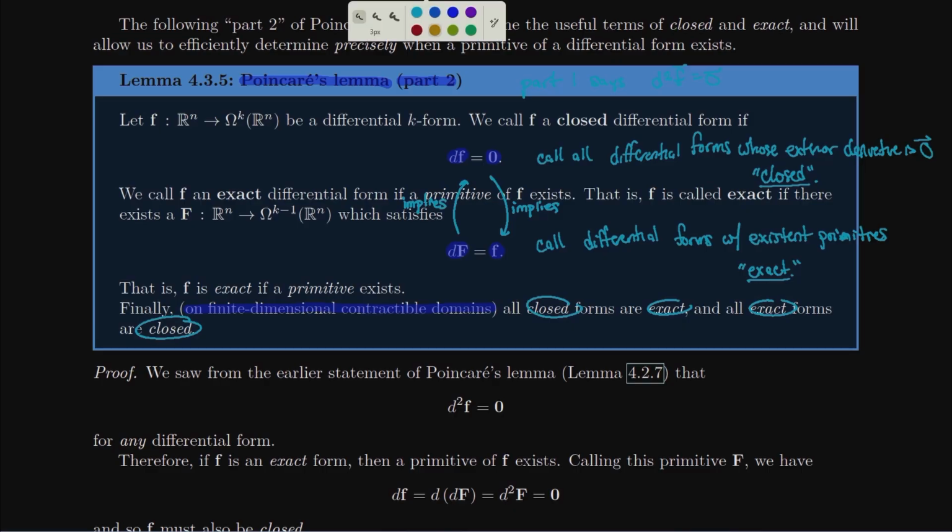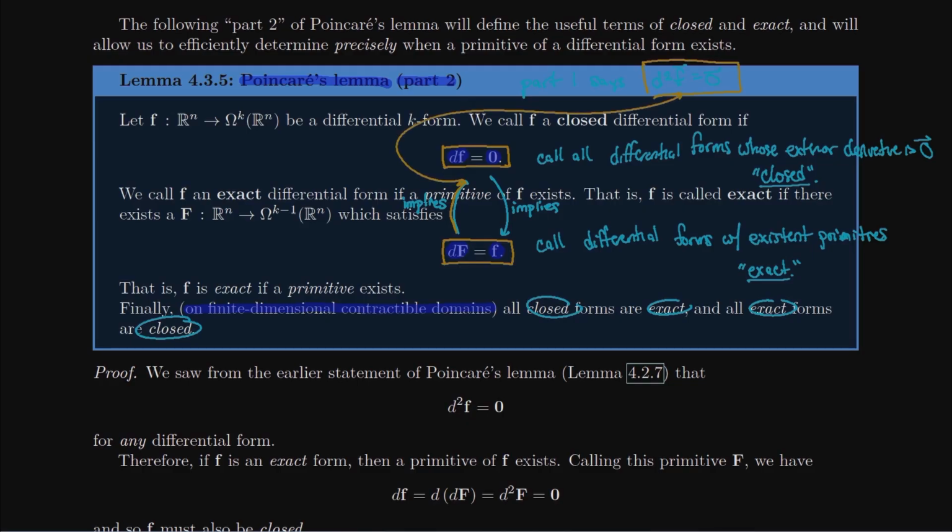So if I take an exterior derivative of a form and I get 0, then I know that a primitive exists. And if I know a primitive exists, then I know the exterior derivative of that form is 0. And in fact, this upwards direction is actually part 1 of Poincaré's lemma. Because if a primitive exists, then my form is equal to the derivative of another form. But that means if I take the first derivative of my left-hand form, it's the second derivative of my right-hand form. The second derivative of any form happens to be 0.